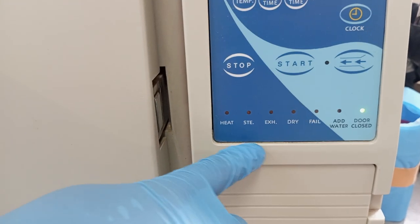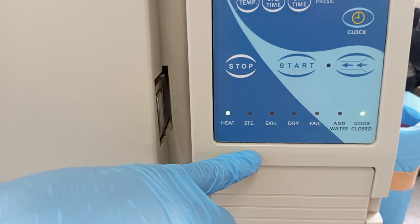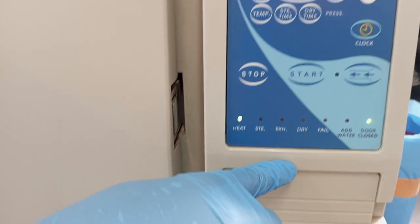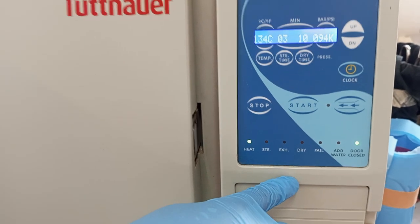After it starts sterilizing, the green button will go to the sterilizing stage. After sterilizing is done, it goes to exhaust. That water which was put under pressure, steam-like, into the sterilizing chamber will start coming out from here. Okay, you see the steam coming out from the other end.